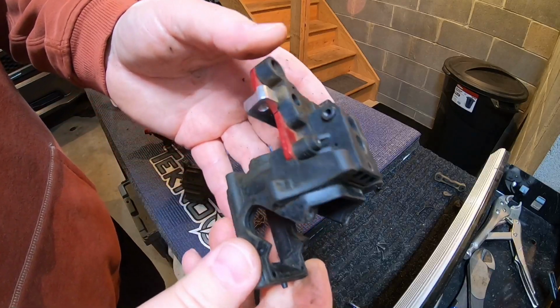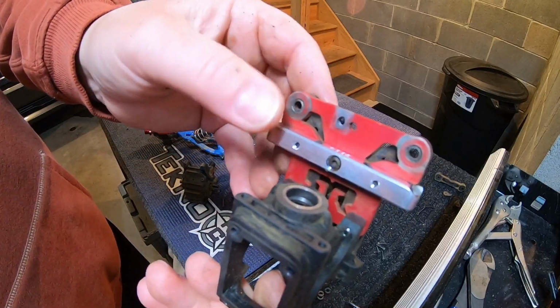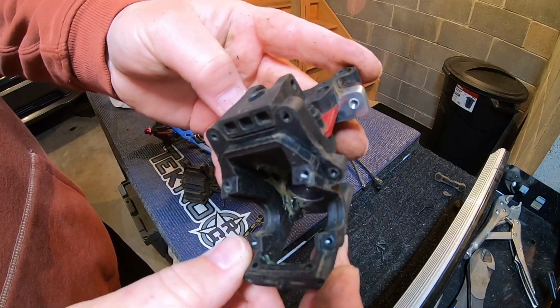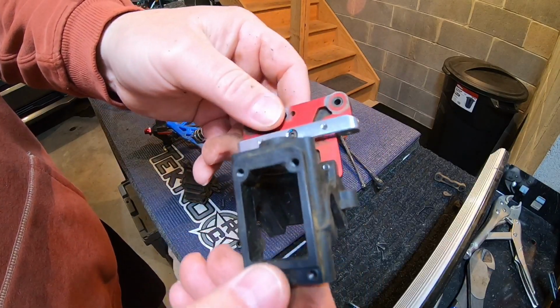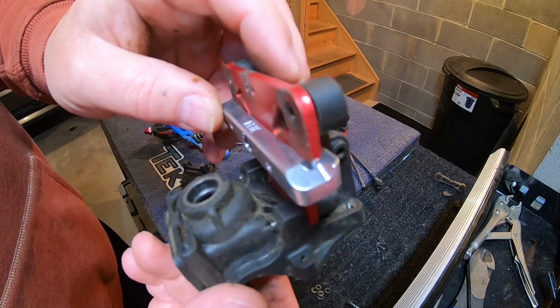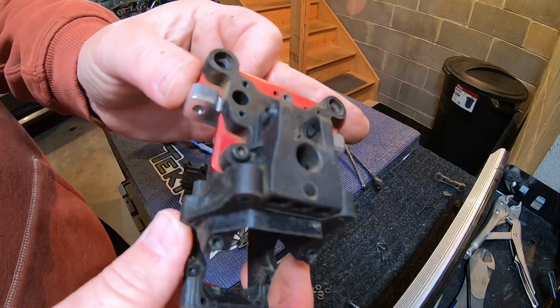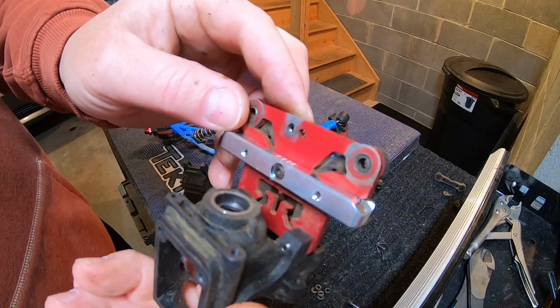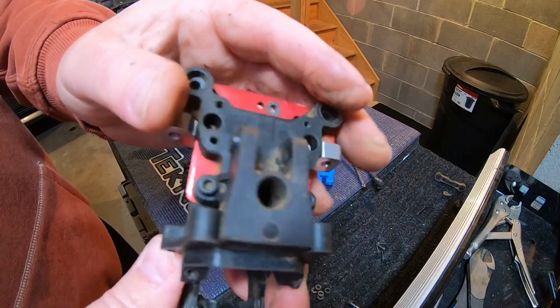Alrighty, I got the new upper hinge pin brace mounted up, and it's mounted up to the newer bulkhead that's not broken. So we got this far, and man, that looks so much better. Everything fits up beautifully on these things, and this is the proper upper hinge pin. I have not had any issues ever since changing these out on all the cars. It's been one definite failure point that doesn't exist anymore.